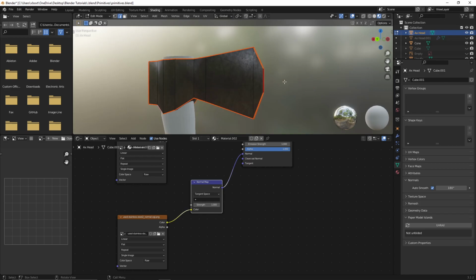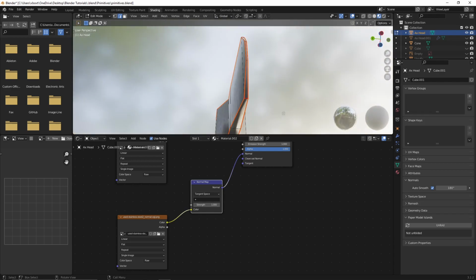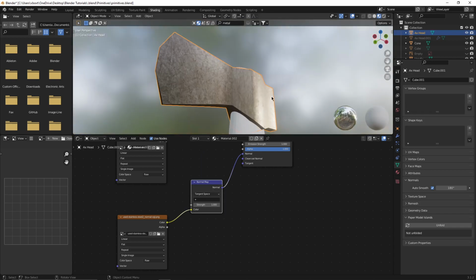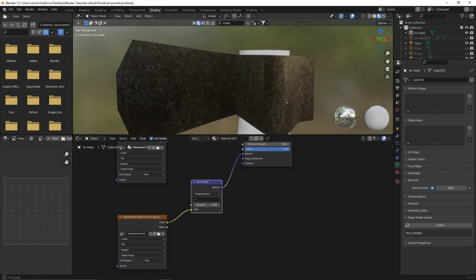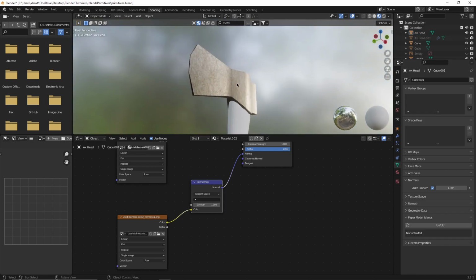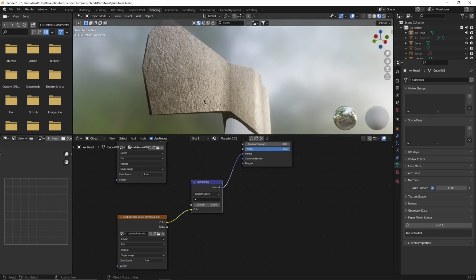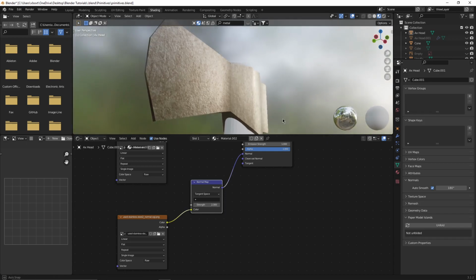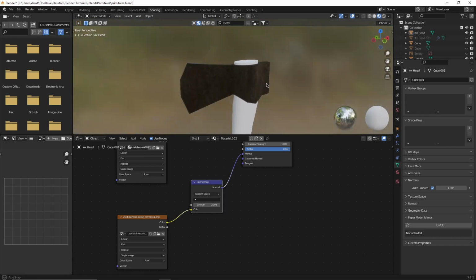So if I'm shading smooth and it looks a bit weird, you can just right click and mark sharp, and now it looks pretty good. And the rest of this can be adjusted so it looks pretty clean across the object, right? You can also turn this strength up, so now you can see where the metal corrodedness is coming through, the fake depth, right? So you can turn it up a little bit more, make it look a little more like it's popping out with texture, and that looks pretty good, right?